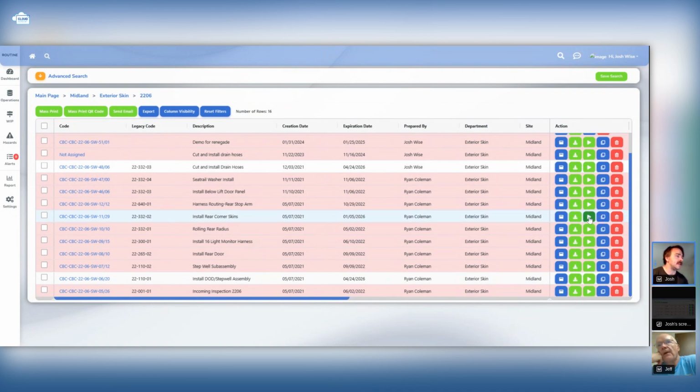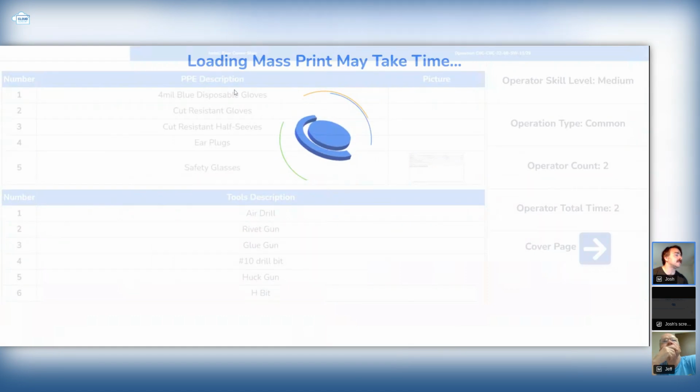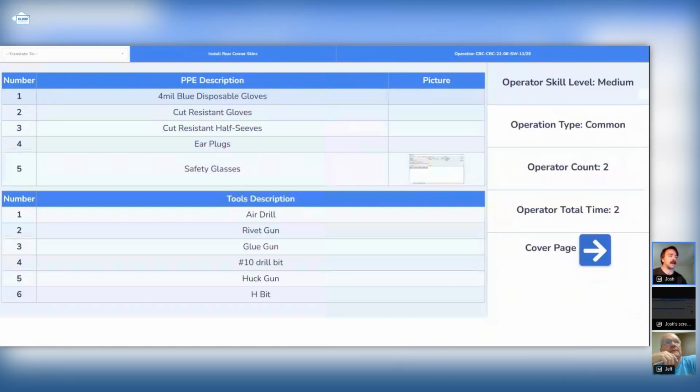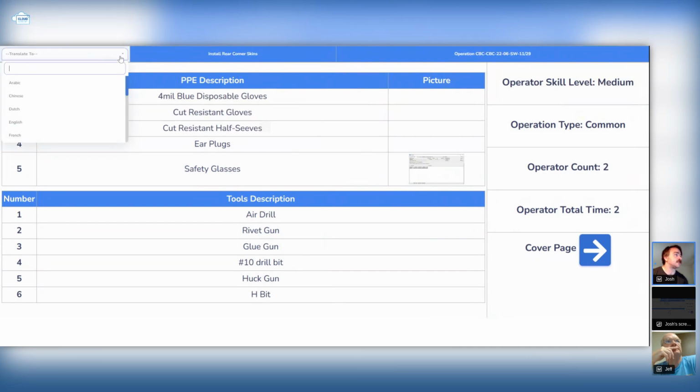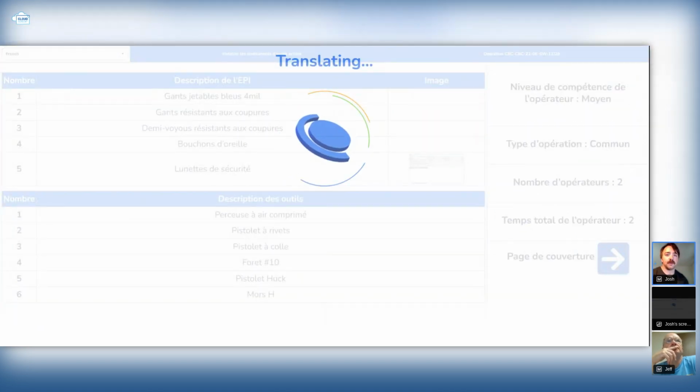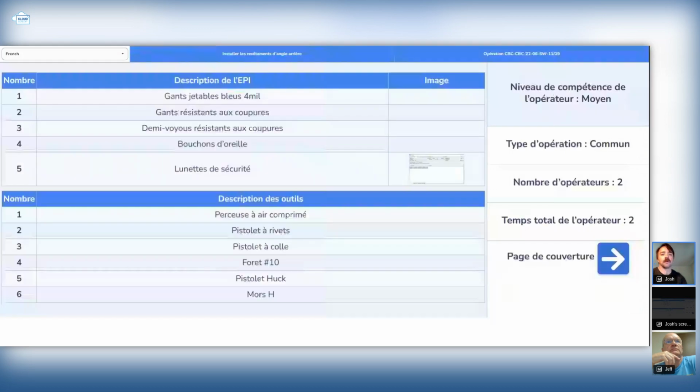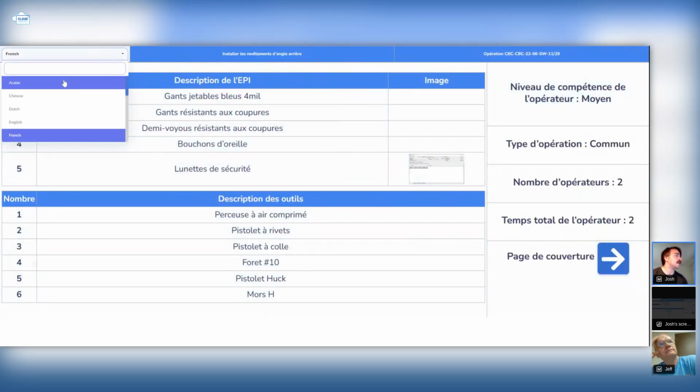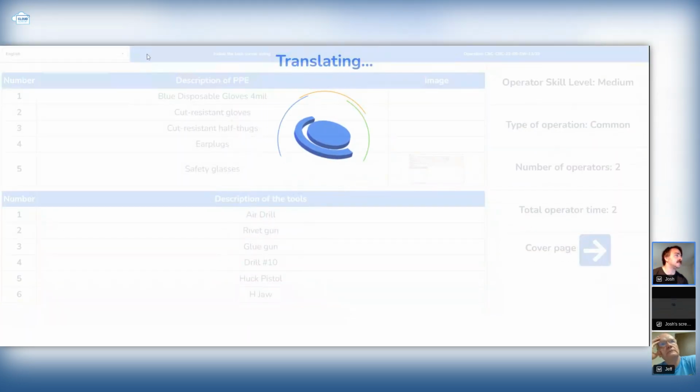You can play these as a play-by-play, we call it here. Let me share this tab instead, and you can see this tab. You can pull this up on a tablet, like your iPad. You can translate this if you want to English, Spanish, French, whatever. That's really handy. We have a couple of customers who have plants here in the States and other plants in Mexico, so they can write documents and it'll be applicable in both plants. That's pretty cool. Let's go back to English because I did not take French.